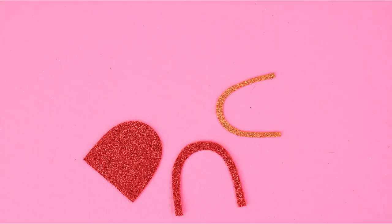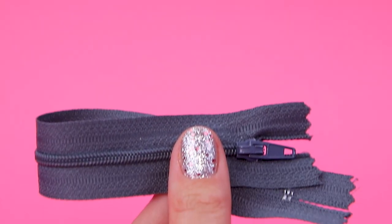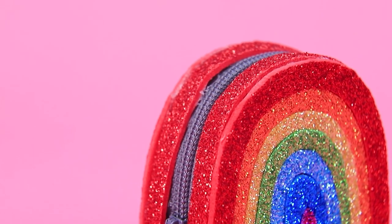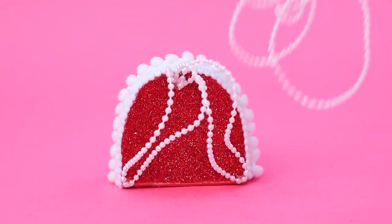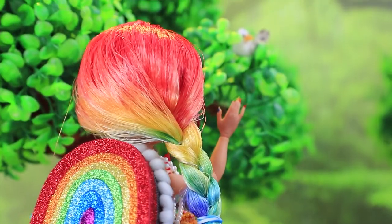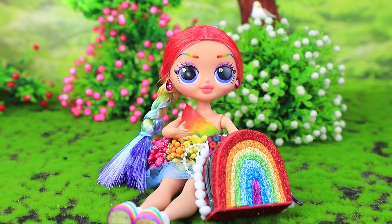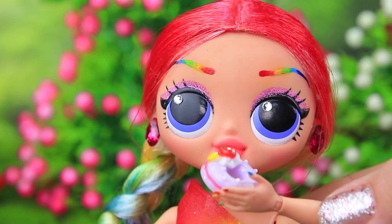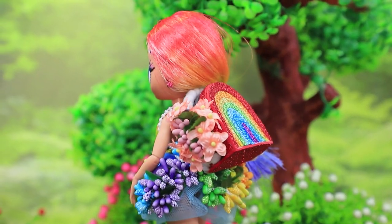Let's make a backpack. The glittery rainbow looks even better on a rainbow background. Add sides with a zipper. It's a simple construction but it looks very cool. Decorate it with pom-poms on the sides, and there are strings of beads instead of regular straps. Ollie went on a picnic — she loves nature and the locals think she's a magic fairy. She just sat down and took out her food when a bird came to get a treat. Help yourself — there's enough food for everyone. Ollie had a snack, took a beautiful bouquet with her, and went to explore new places.